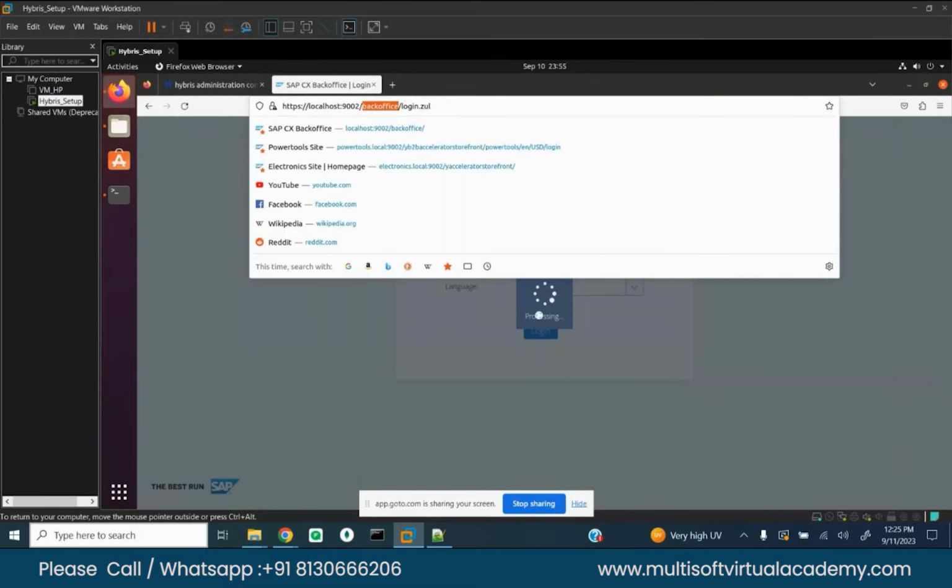Let it load. In a traditional business, anything related to order management and customers, like what my customer is buying and what they want to buy, we perform in back office. There is a backend team who basically works in Excel or pen and paper, as I said. Those things we can perform in Hybris back office. Is it clear till now? Okay, let it load.